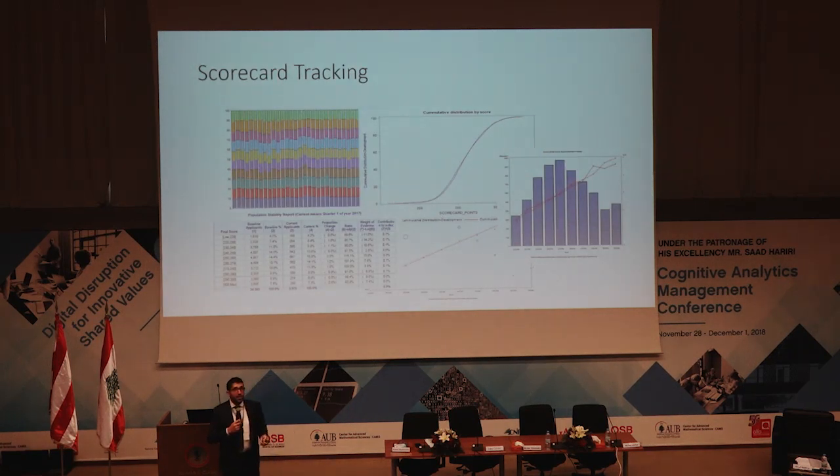Now, every machine learning model is built on historical data. To use it today, we are assuming that the model will process data coming from the same population as before. We cannot build a model, for example, in Lebanon and apply it in Egypt. We need the same data, the same population behavior, to apply a model. For that, we need to track our population and our model performance, and we have developed SAS automated reports on a quarterly basis. We generate them automatically on the population with all those graphs to test the stability and the usage of the model.